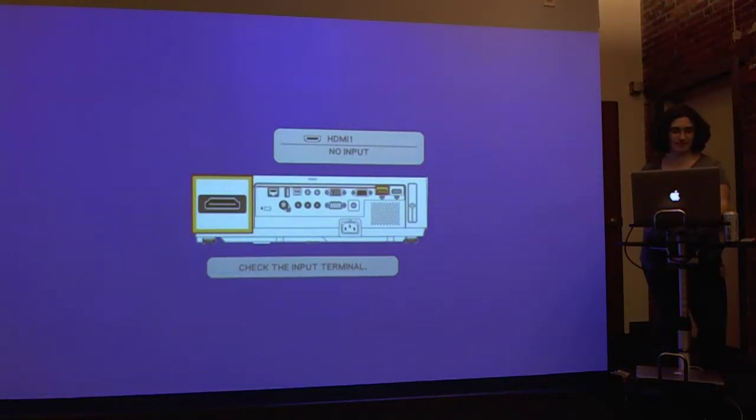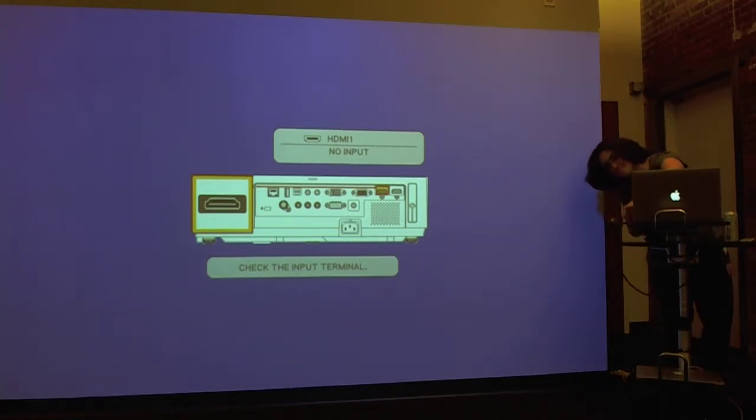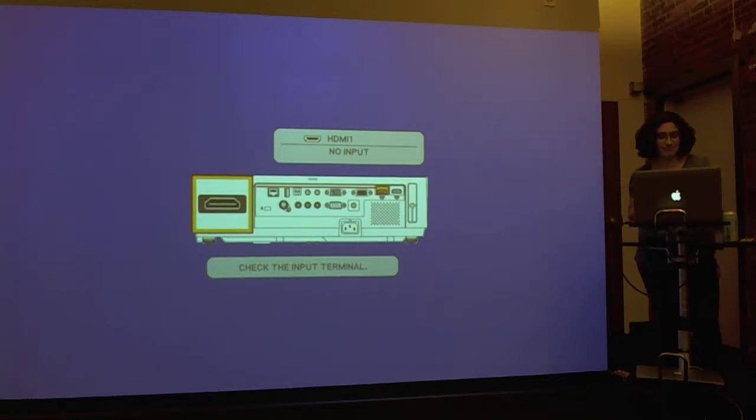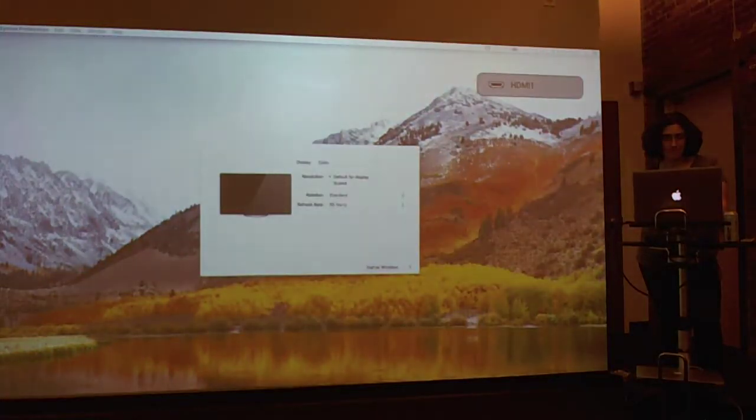Okay, what's the setting? Under display, system preferences. First I need to get control of my mouse. Again, I swear this worked before. Displays. Is it resolution there?